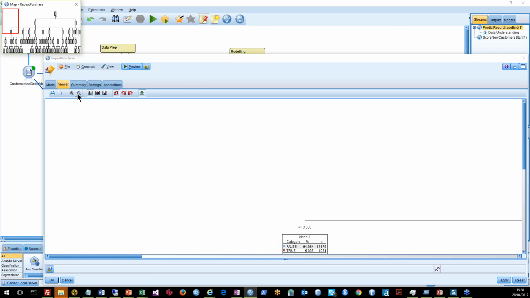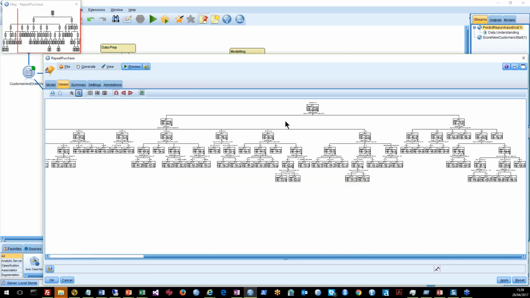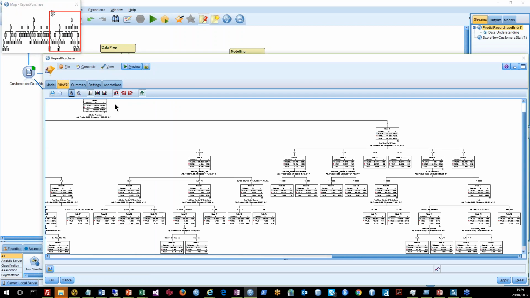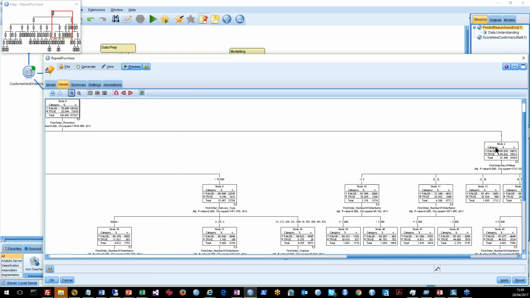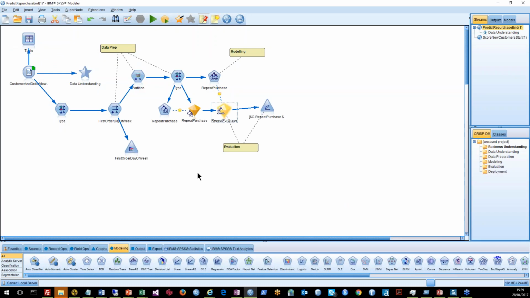I'm not going to go into great detail of it, but this is effectively the set of rules that the model is using to make that prediction. So we've spent some time reviewing that. There may be insight in that. There may be things in that that we don't like that we need to change. So modeling and evaluation is very much an iterative process. Generally speaking, if we're not hitting our success criteria, we may try different algorithms, but often the best answer to improve a model is to go back and get more or better data.